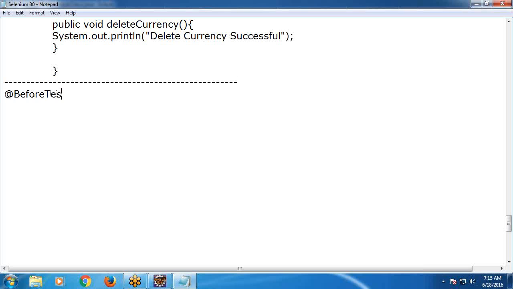Observe. At the rate BeforeTest, at the rate AfterTest. See, BeforeTest means it is the precondition for all methods in all classes in this XML. Now tell me, Ritesh, what is BeforeTest?